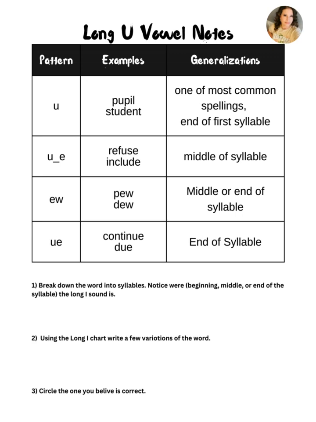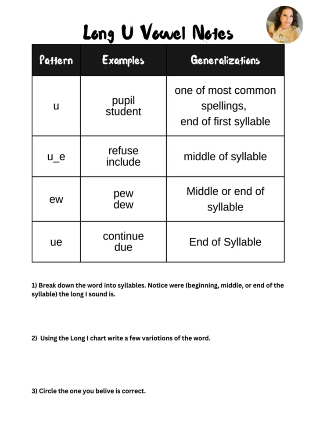Today, we are going to be reviewing the long U vowel sounds. Did you know that there are actually two long U sounds? You have the OO as in tube, and you have the YOO as in cube. Let's take a moment to review the chart below.